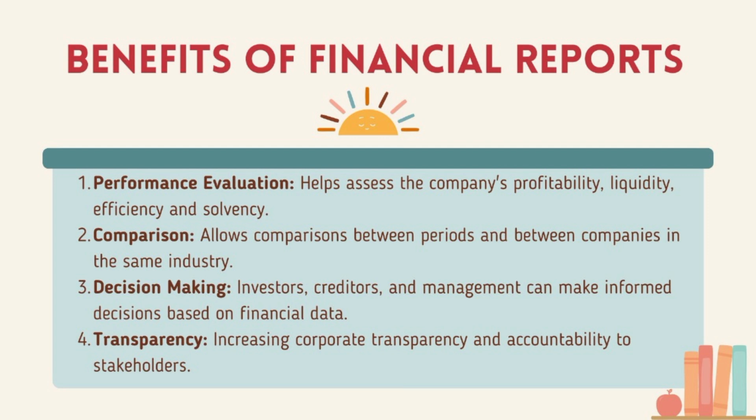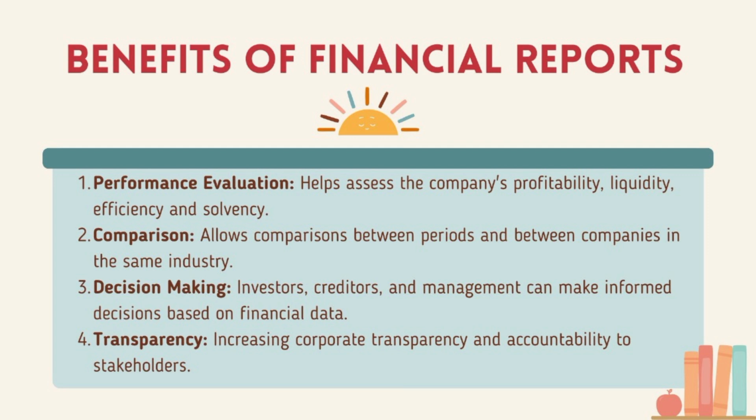Decision-making: investors, creditors, and management use financial reports to make informed decisions. Investors assess performance to decide on investments, creditors assess the ability to repay loans, and management uses data for operational decisions. Financial reports provide the information needed to evaluate the potential risks and benefits of these decisions, allowing for more rational and data-based decision-making.